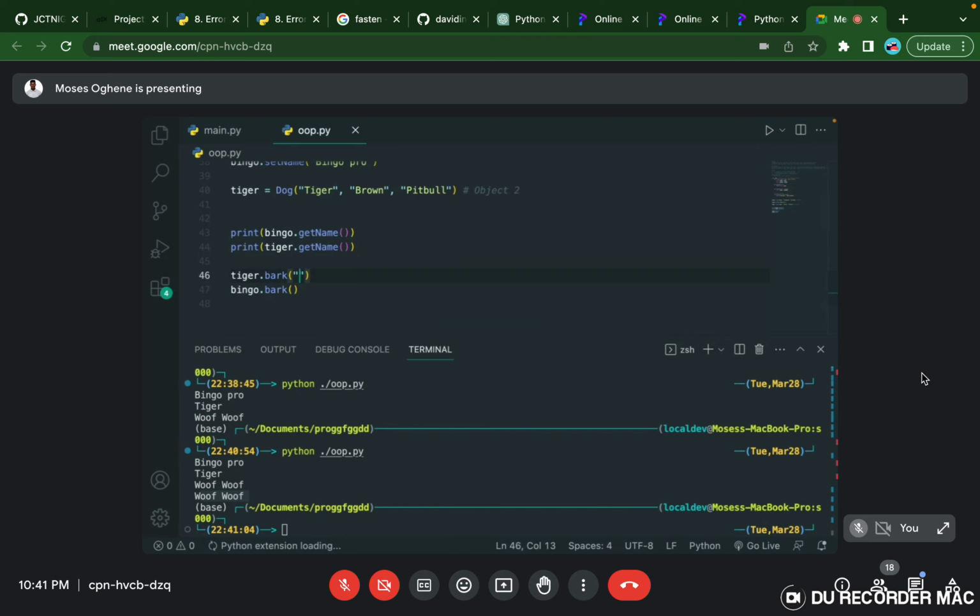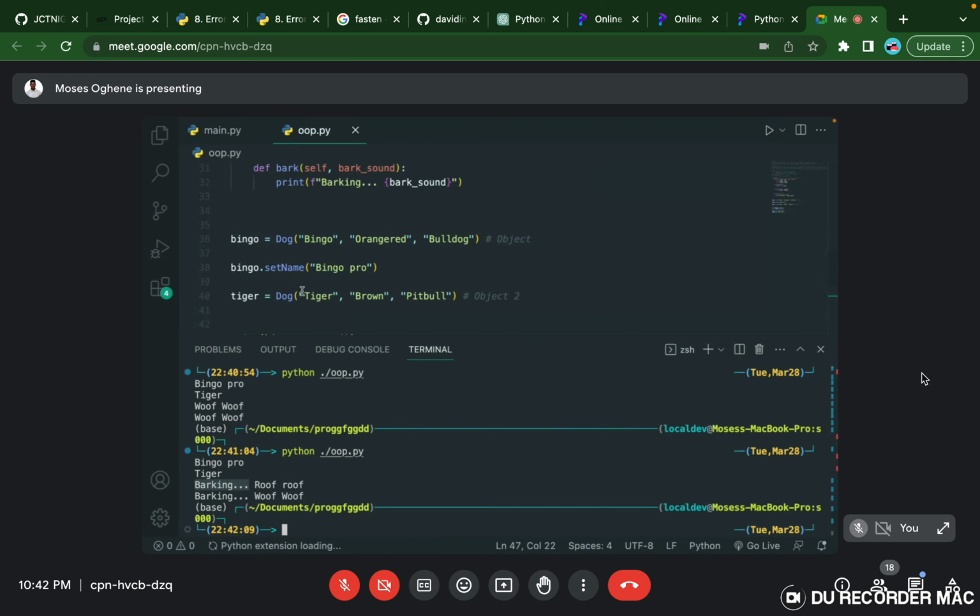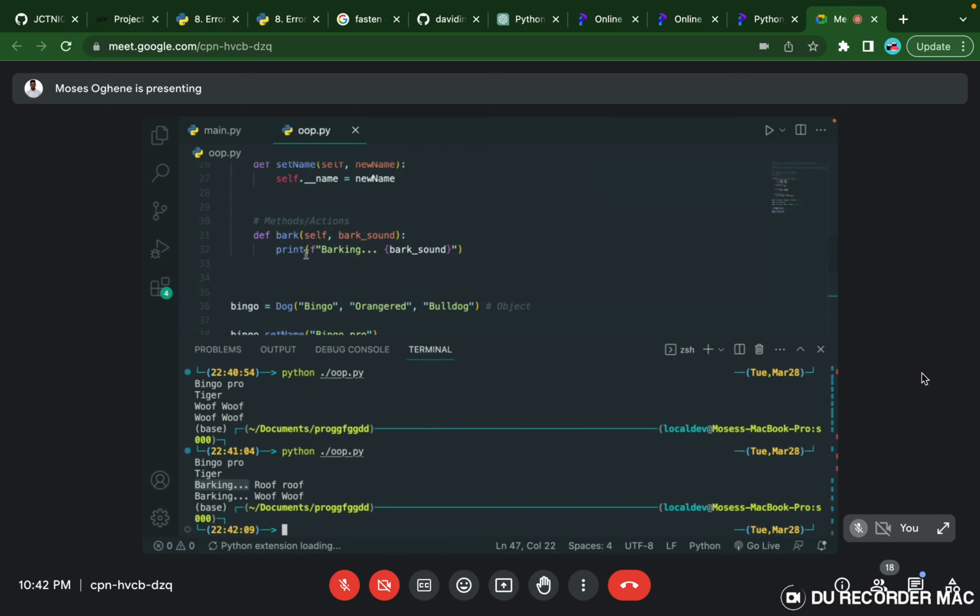Let's say Tiger is barking roof roof, right? And then Bingo is barking woof woof, right? We can see that it does exactly what we asked it to do. But what is different here is that it is saying woof woof and roof roof, but then both of them are saying we are barking, because within the method declaration, the blueprint, it has barking and the sound of the bark.